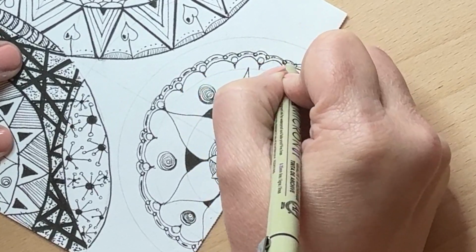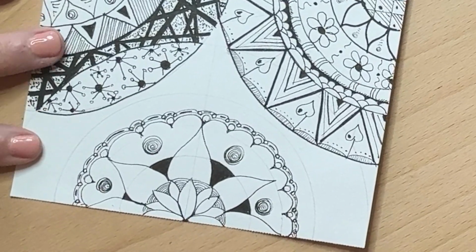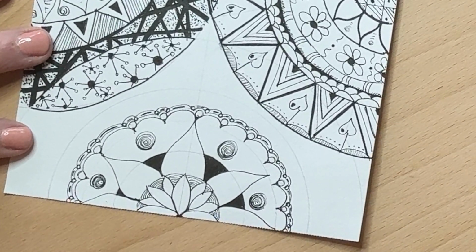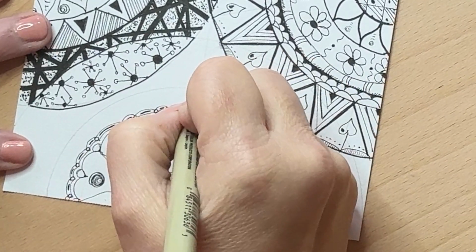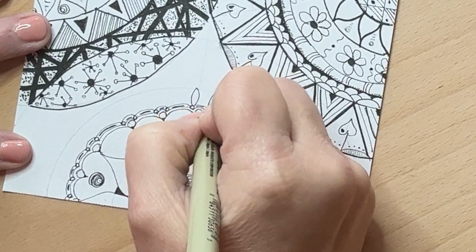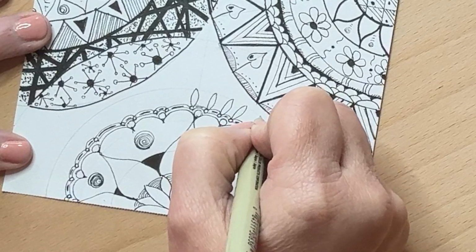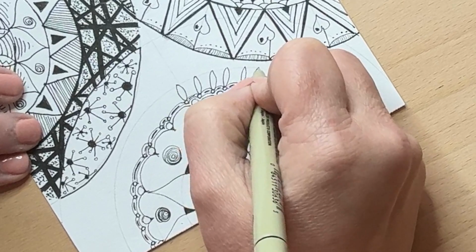But remember, we're taking each line just one at a time. No stress, no anxiety. This is about the joy of doodling. This is about stress release. This is about making one simple decision after another and just moving on from it. When I do this, I'm not looking for an art piece that's going to go on my wall. I'm looking for a release of the day's work. I'm looking for an opportunity to breathe and think and process my day.